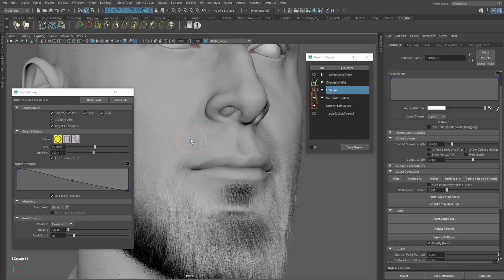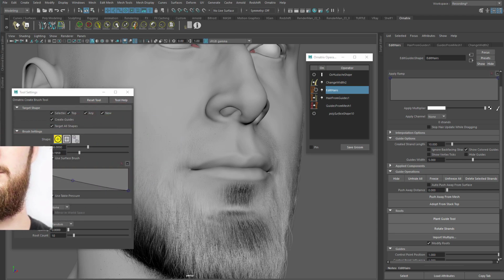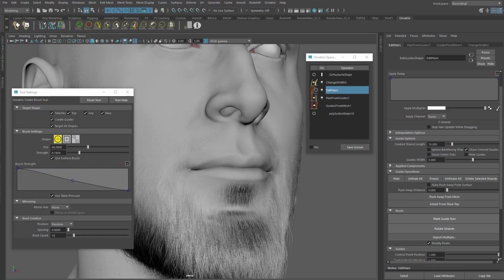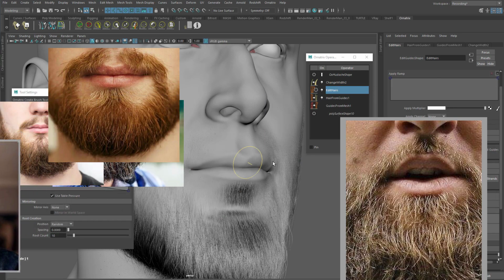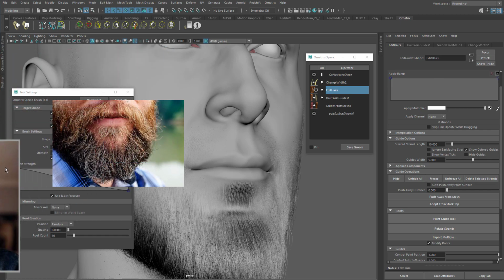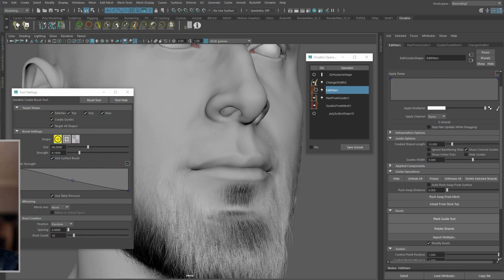So I'm going to decrease the size like this, and wait a second, I'm going to show my references. So this is what I'm looking at, always on top. Okay, so I have some references here. You can get your own references. Yeah, so let's go with that.